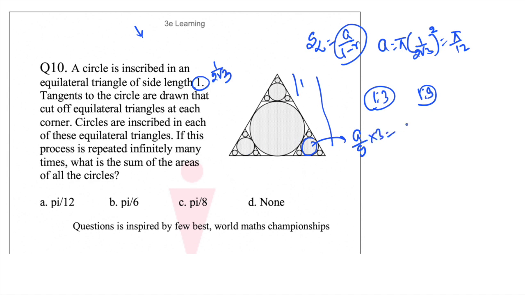So the total area of level 2 circles is nothing but a by 3. First area is a, the second area total is nothing but a by 3. Now since 1 is to 9 is the area of level 1 to level 2, so we can say 1 is to 81.